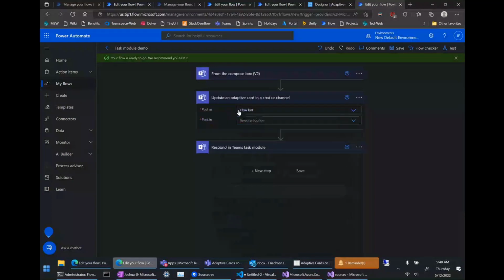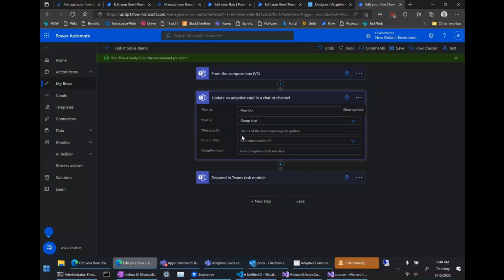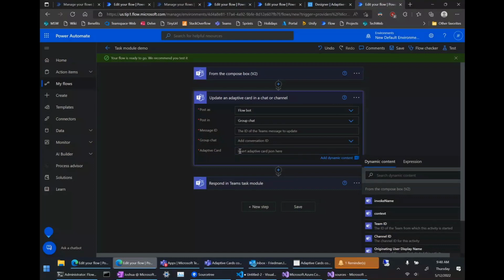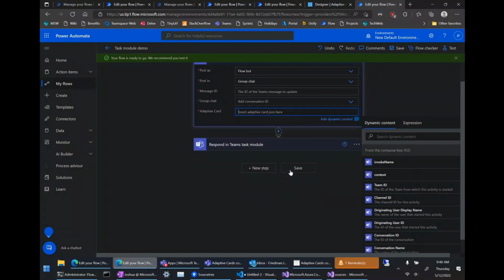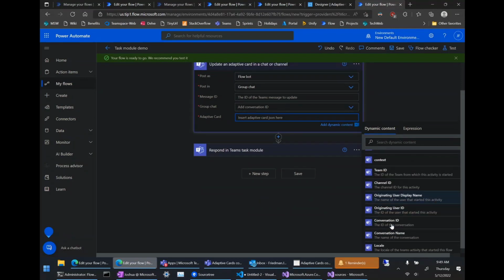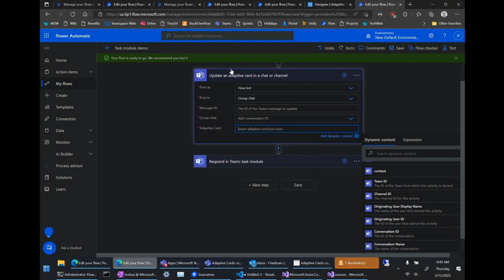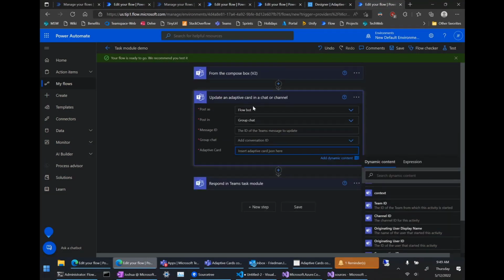Like I said, it'll be rolling out this Friday. So it's only available for Flowbot right now because Graph doesn't support updating cards yet. They're working on adding that feature, but you'll just choose the chat or channel where it is, say group chat, and include the conversation ID and then the message ID for it, and then the new adaptive card that you want to update with it. We don't use the designer for this because the designer doesn't support these dynamic tokens, and obviously you want to be able to use this dynamic content in your card. But that is the update card action that will be going out, and you could do that as part of this or the multiple response thing and be able to update a card that way.